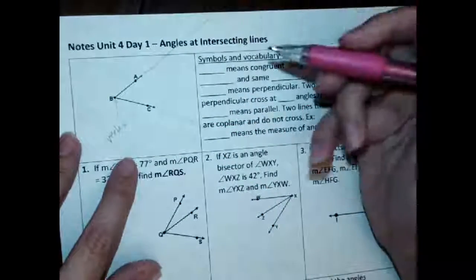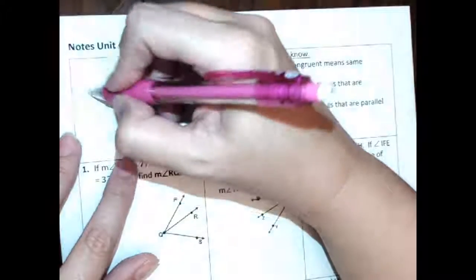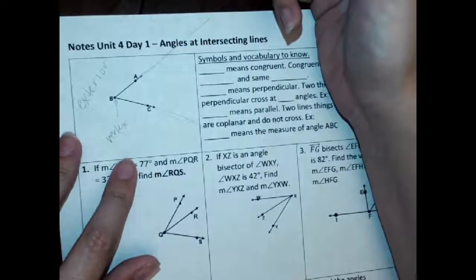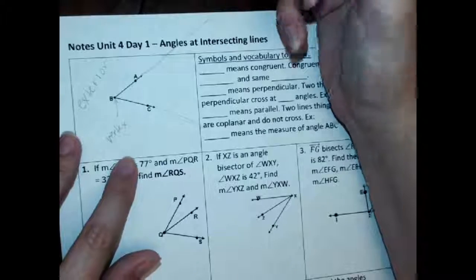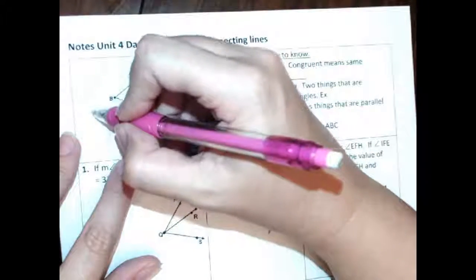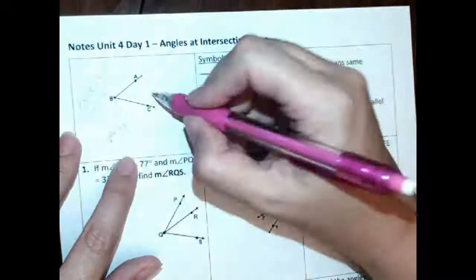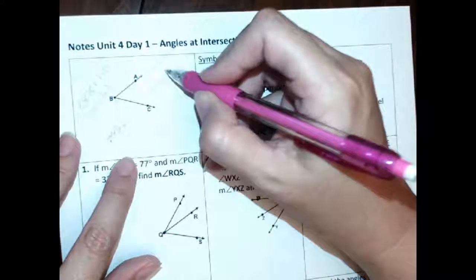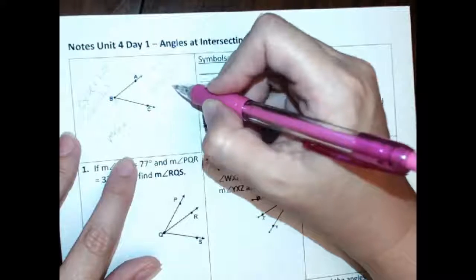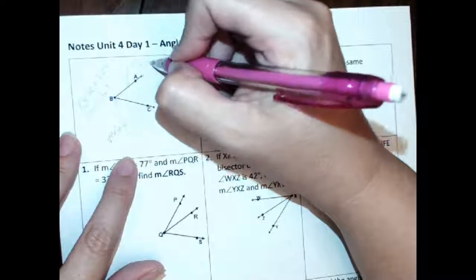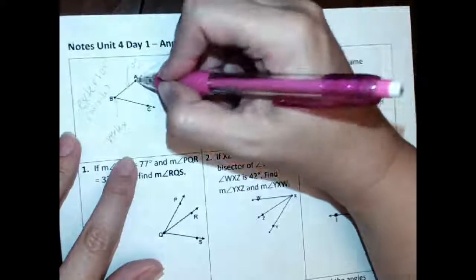So what we have is the exterior of the angle. Exterior means outside. We use that word a lot in geometry. So remember, exterior, that's outside. This is the interior, or inside. And then we can talk about things that are on the angle. If it's a point like this, like point A is on the angle.